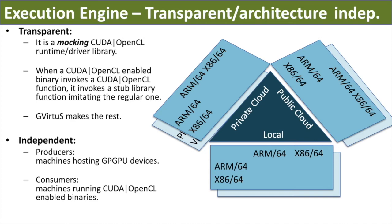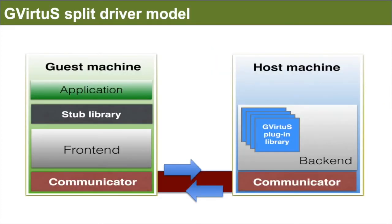As I said, it works on the split driver model. The split driver model is a key concept in today's cloud computing approach. The main issue is that I have two sides of computation. One side is called the front end, where the application runs, and the other side is called the back end, where the application has to offload part of the computation. Imagine, for example, a container application for cloud computing, where you have a web server instance on the front end and an actual physical machine that just has to share libraries on the back end, which is basically what happens in Docker. Yes, this is exactly the right model. It works in this way: I have the application, and the application invokes stub libraries.